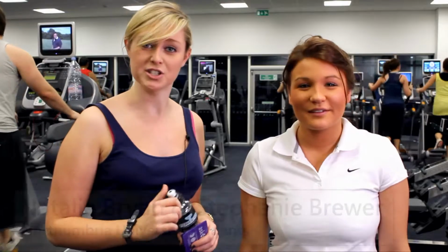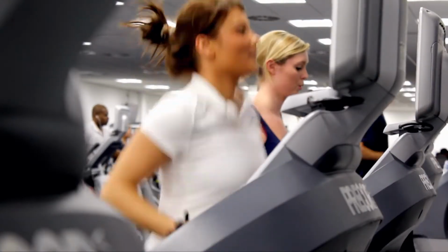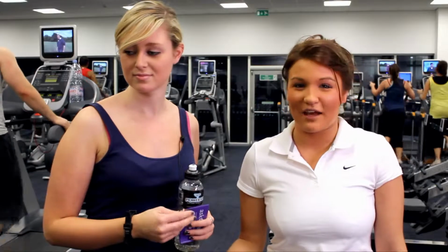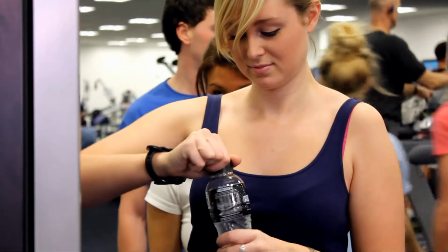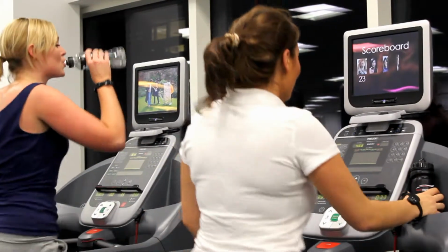I just got a bottle a few weeks ago when I first joined the gym, and then I can use it every time I come to the gym, so it's a lot easier and it saved me a lot of money. It means you don't have to get a plastic cup and keep refilling it. It's saving so much because you probably just use it once, have a few mouthfuls and throw the cup away.